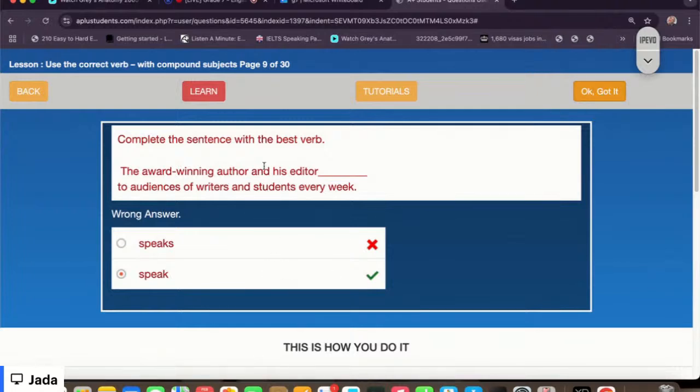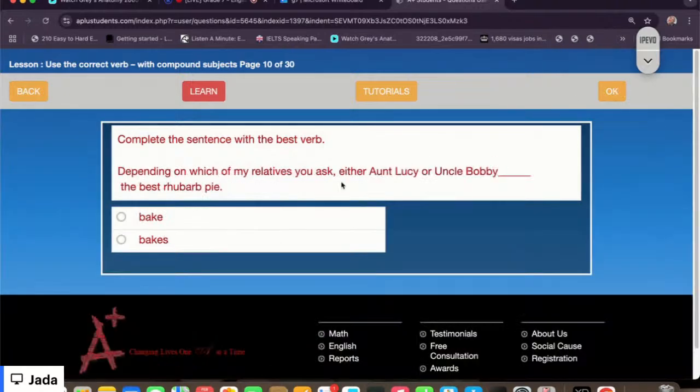Okay. But then you also have to remember that for the plural, this has to be plural because it uses and. If you click on the singular thinking that oh yeah it's singular, you also have to remember that if it's and, automatically it is plural. So we have a plural verb.